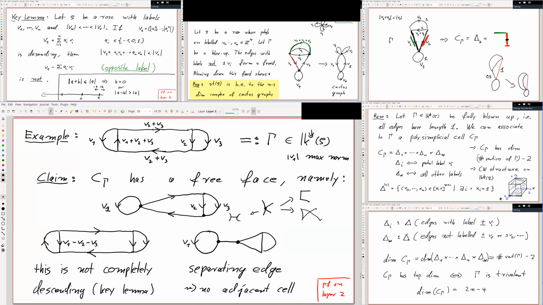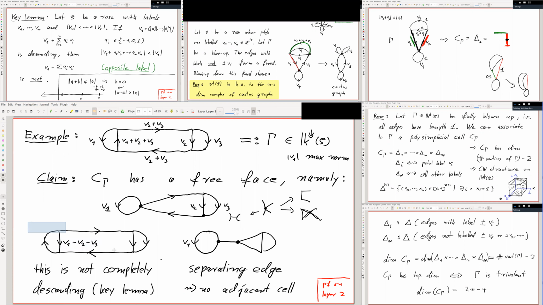Similarly, what is this blow up? This blow up is where I changed the order of the edges, the order of the way these 2 horizontal edges are attached. Or another way of thinking about this, I changed the orientation of this edge. So in consequence, the label of this edge has changed. Here, I was adding V2 and V3 to V1. And now, since the orientation is reversed, the orientation of V1, I subtract them. And this is where the key lemma kicks in, right? So the key lemma says that if this label up here is descending, then this label down here is not descending.